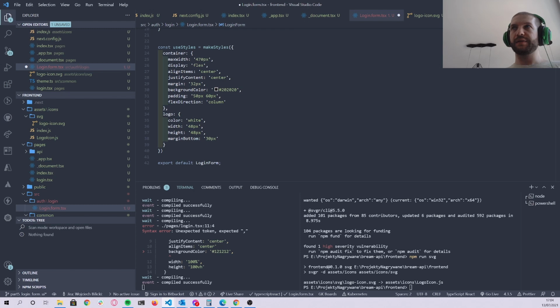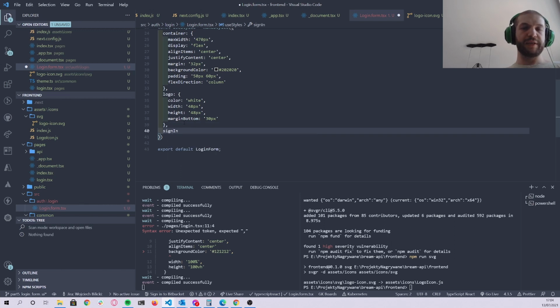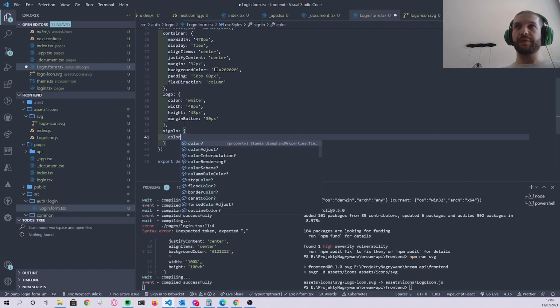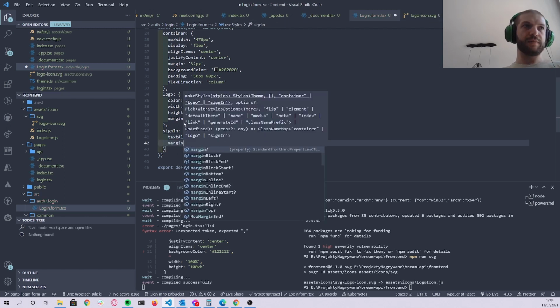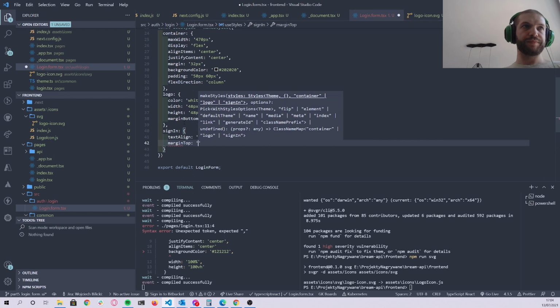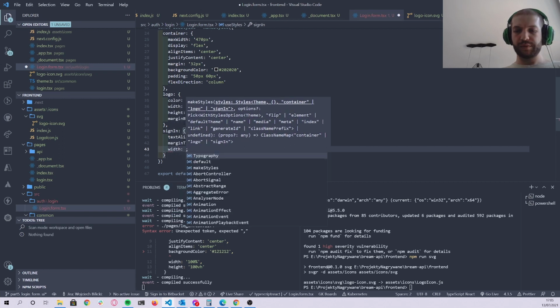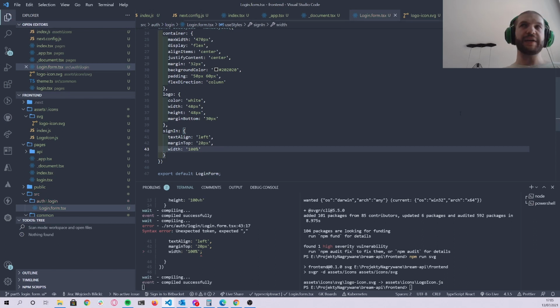And this is going to be a little bit of modification. Sign in information is gonna be text align set to left, margin top 20 pixels, width 100%. Get rid of that.